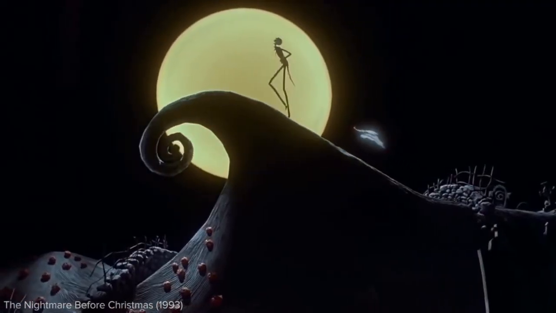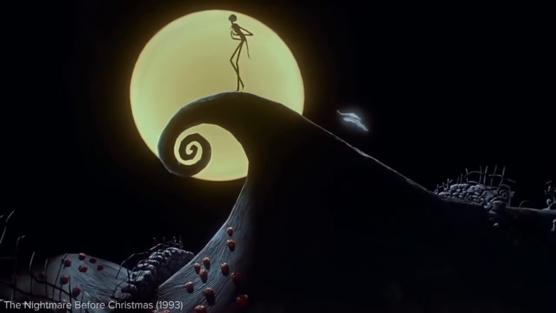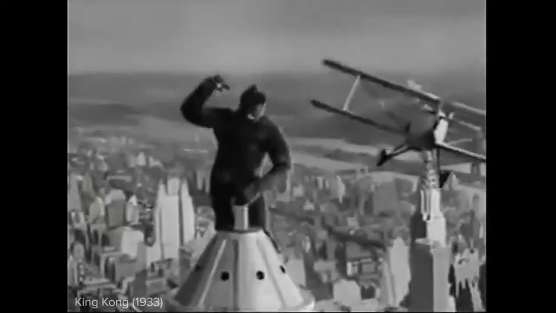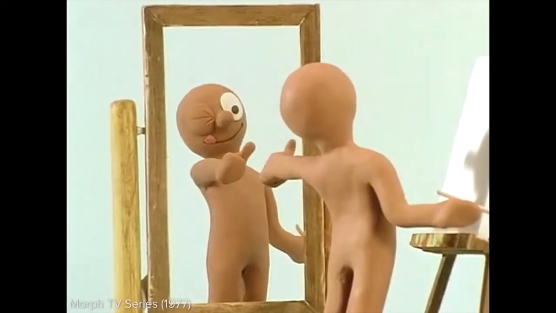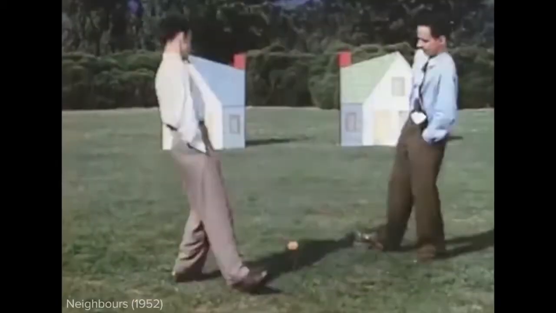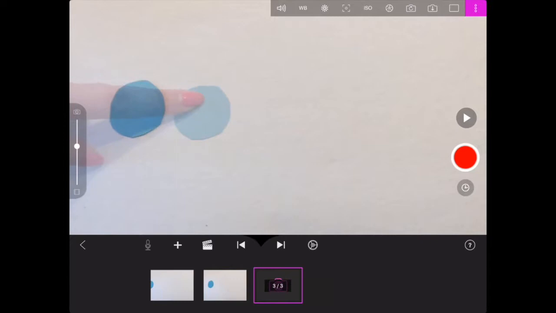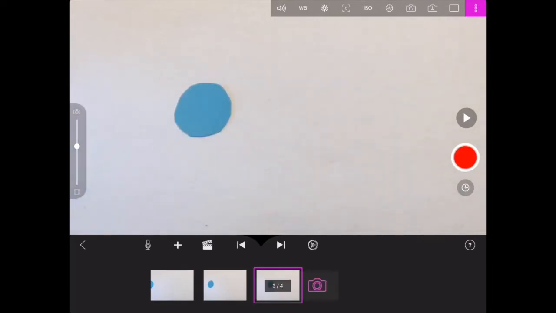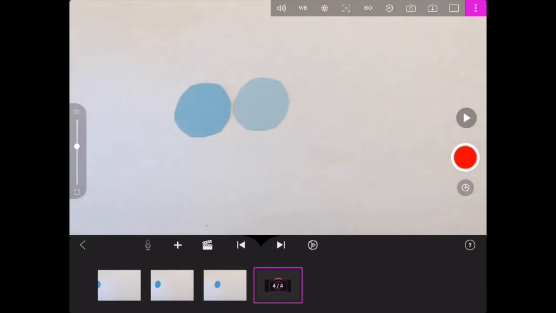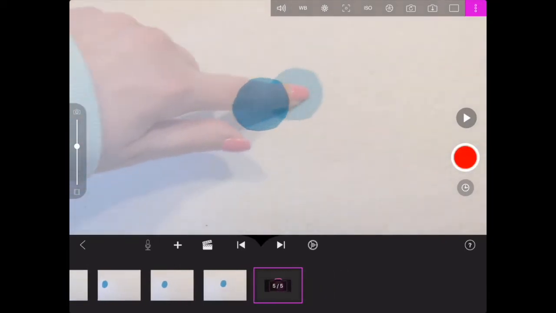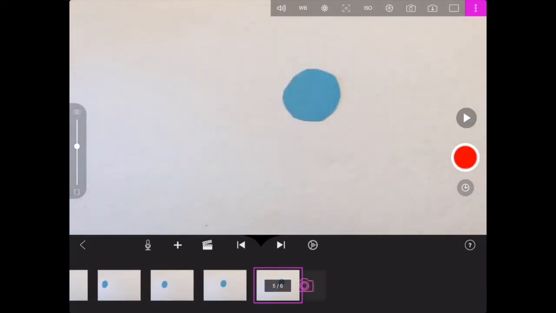Stop motion is an animation technique that's existed for over 100 years. Filmmakers realized early on that they could create amazing illusions by stopping and starting their cameras. Objects, clay, puppets, and even people can be animated. The principles are always the same. Place something in front of the camera and take a picture. Move it slightly and take another picture. You do this a bunch more times, and when you string these images together, the object appears to move.